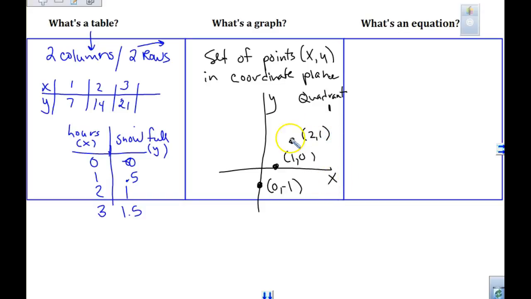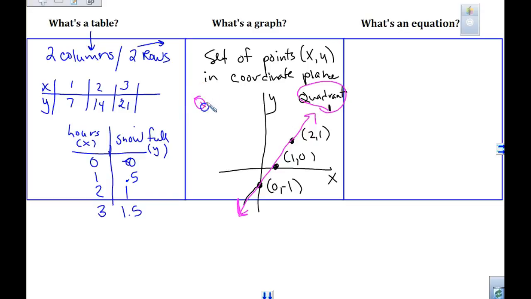Okay? And so when I am graphing in the coordinate plane, I will a lot of times connect these with a line. And my line has arrows on it. So please make sure that you don't just draw segments, but that you draw lines. Okay? When we are doing this, this is considered our quadrant 1.